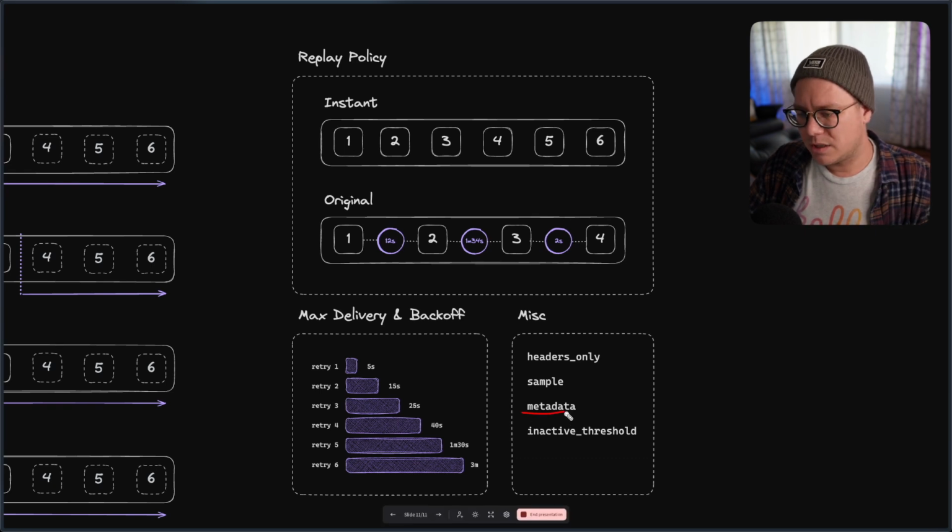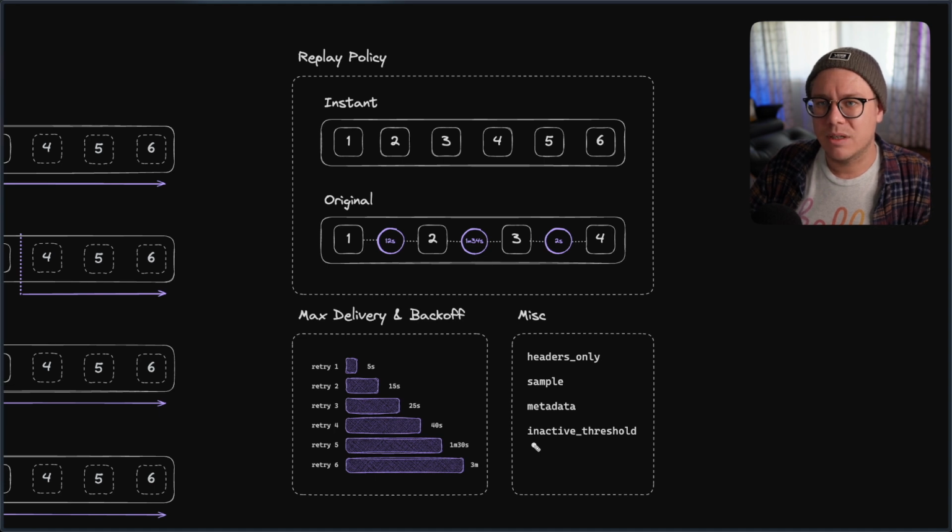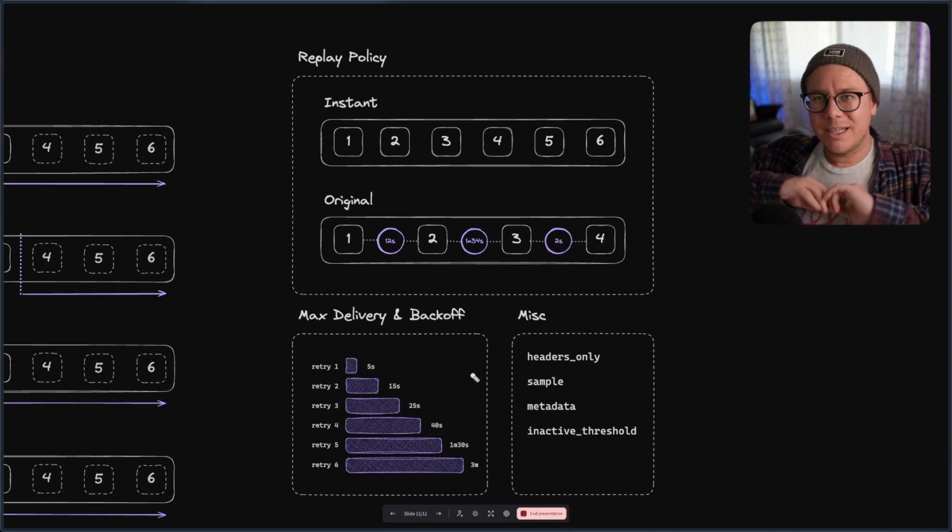Just like streams, consumers can also have metadata, so you can build better tooling around it, or you can just set metadata for your own labeling and organization purposes. And an active threshold we covered very briefly, but this has to do with whether it's an ephemeral consumer or a durable, when should the server clean that up when the server has detected any sort of inactivity or clients that have not bound themselves to this particular consumer. And those are really all of the settings.